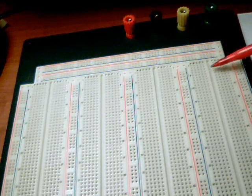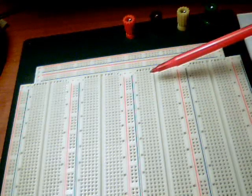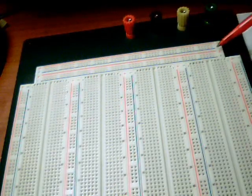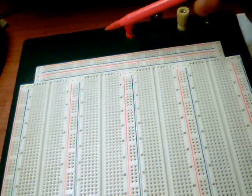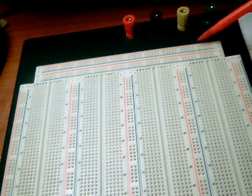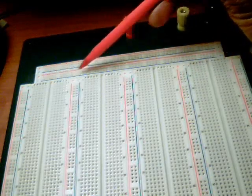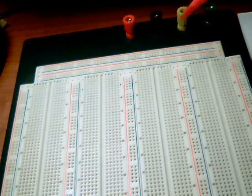The different regions would be this right side here, these two centerpieces, or this side over here on the left. Inside of the strip, there are four rows. All the holes in the very first row are all connected to each other. All the holes of the second row are connected to each other. The third row holes are connected to each other, and all the holes in the fourth row are connected to each other.